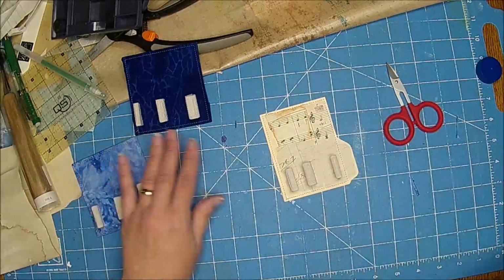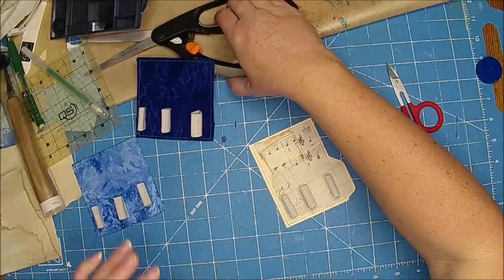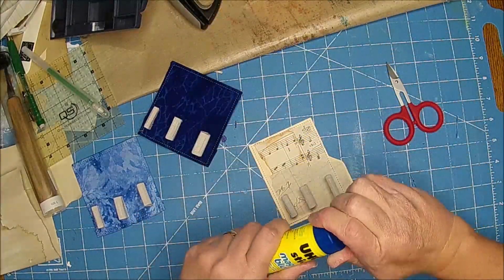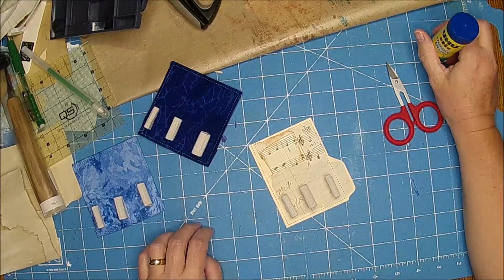So anyways, let's go ahead and finish decorating. We'll decorate all three of these. Doesn't take that long, I guess, huh? No, you're doing good, babe. Let's put this on here until I need it. Okay, so I guess I'm done with you. Hallelujah.